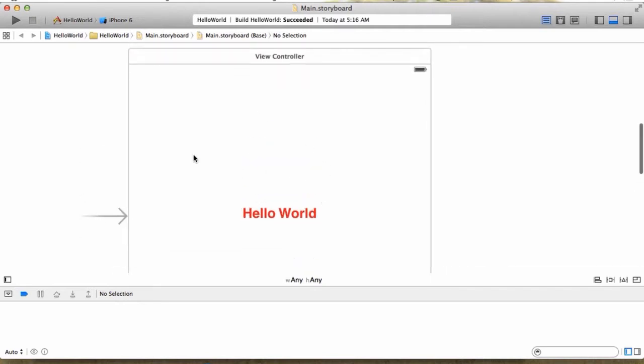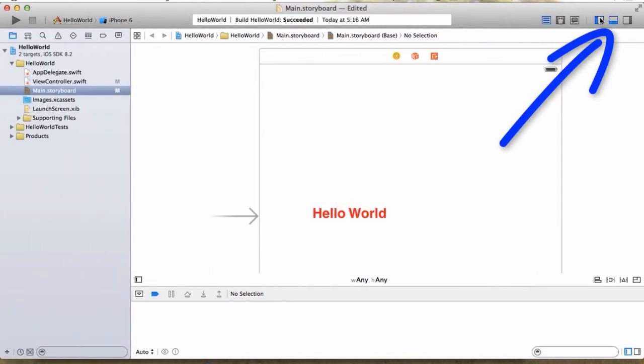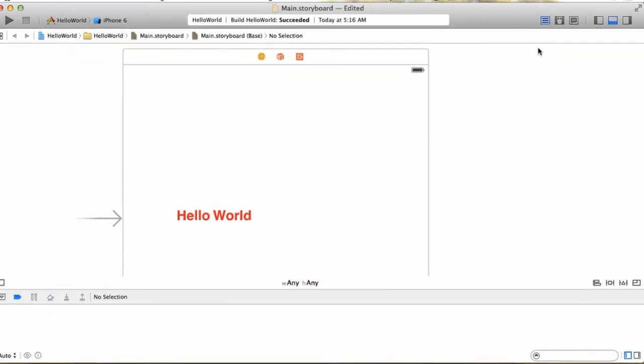So we can see the view controller. If you remember, this did not appear in the center of my simulation. It was kind of cut off a bit, so I'm going to move it over a little bit. I'm not going to check right now to see if it's perfect, but we'll try it in a few minutes to see what happens. Keep in mind you have these little options up here that you can use to hide or show more or less of the interface.